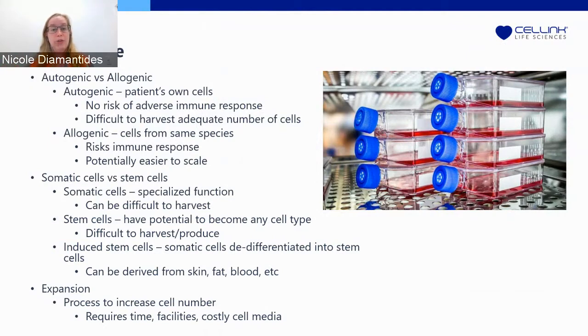You might know about how some burn victims will actually be treated by taking healthy skin from a different part of the body, but you're limited to how much healthy tissue there is. You can't just take it all. So all of those factors need to be considered when determining cell source. Conversely, if you use allogenic cells, these are cells that come from a different human donor, you can get much more because you can combine them from different donor sources. So you can get an adequate cell number relatively easily. If these are coming from recently deceased donors, that means that you are able to harvest whatever tissue or cell type you need with relative ease. But because this is now coming from a different person, whatever you then implant into the patient in the future is going to have some risk of an immune response.